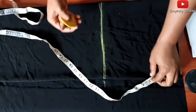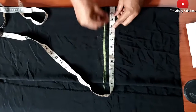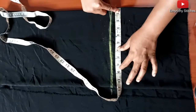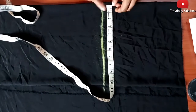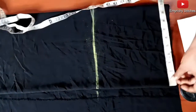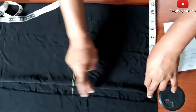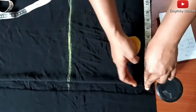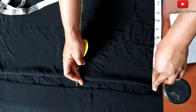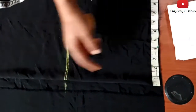Okay, now let me check if it will accommodate. Okay, it does. We have the bust, which is 34. It accommodates up to 2 inches. So my measurement is going to go this way. Then this is what we have, with the zipper allowance, or where the buttonhole opening will stop. I can decide to put a short zipper, so it's your choice.